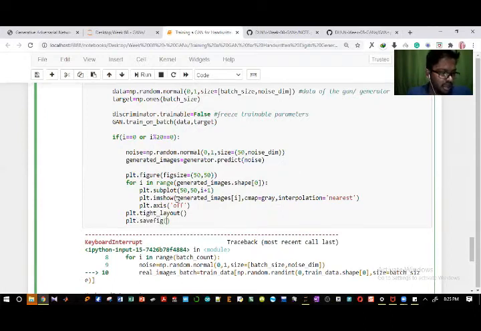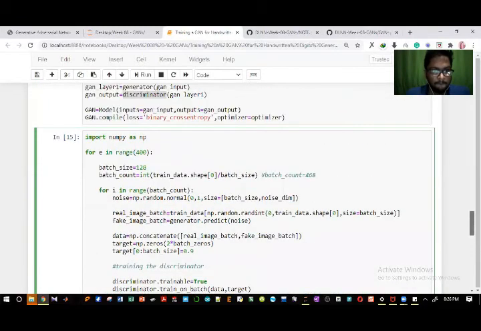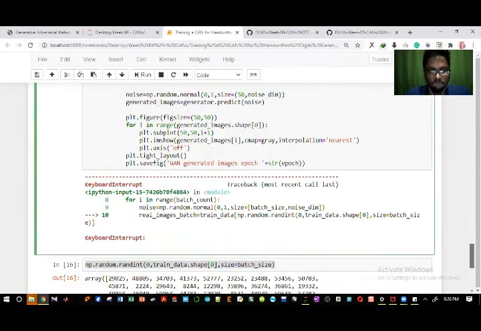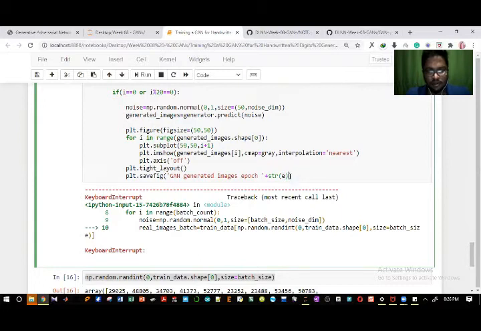Finally savefig, GAN generated images network, and PNG.